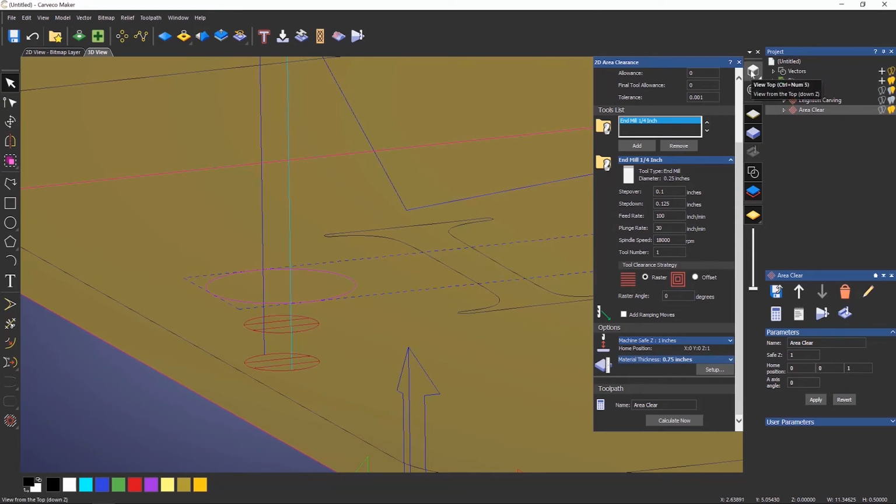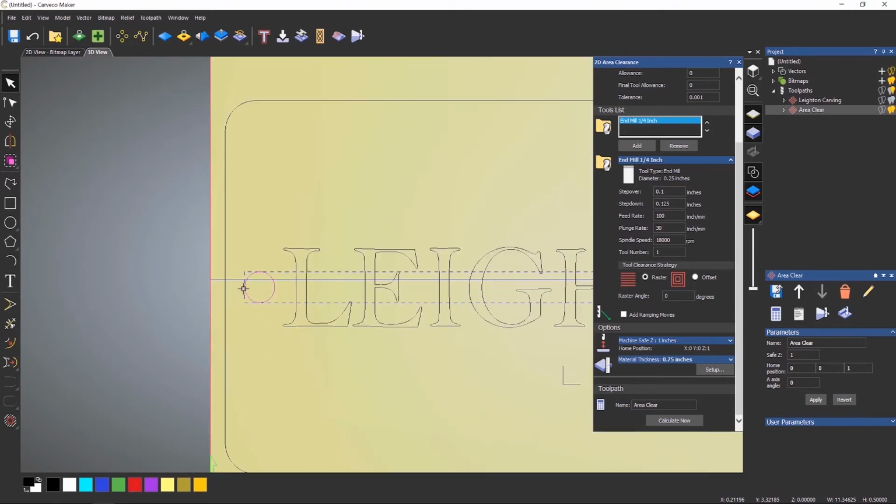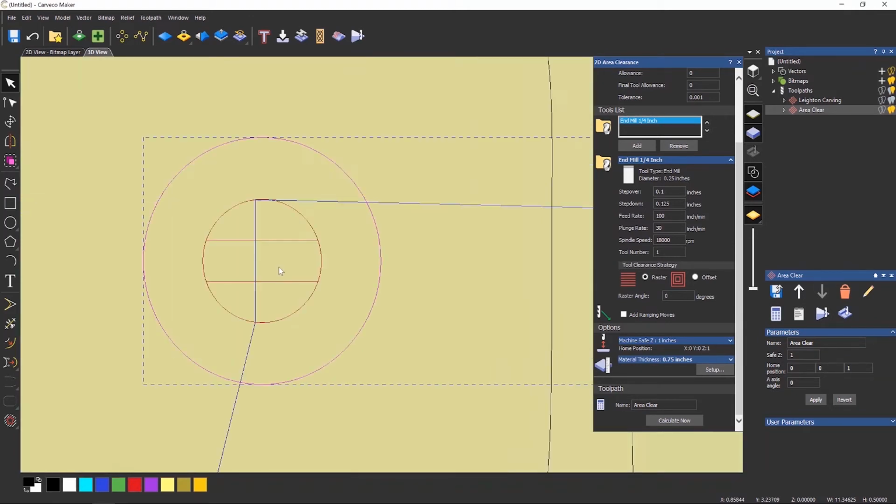Now, if I take a plan view of this and we take a look at it, you can see what's happening here is that it's coming across in X and then coming round, coming back across in X, stepping over in Y. This is probably most useful for squares or rectangles, for instance. For doing something that has any sort of shape to it or form, I would probably use the offset strategy, because what this does, it offsets the actual vector and it just saves you a bit of time.